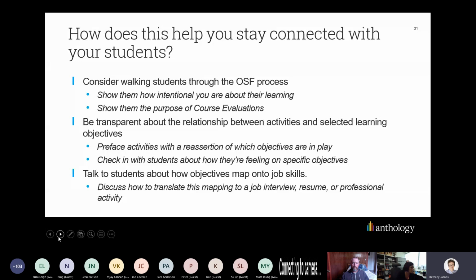Finally, and this is something that some of us will be more drawn to than others, you can talk to your students about how objectives actually map onto job skills. Oftentimes students read our syllabi, they see a list of objectives on the syllabi, they breeze right through it, right?